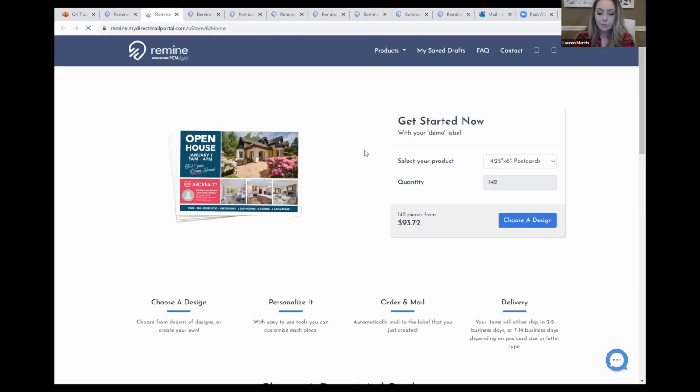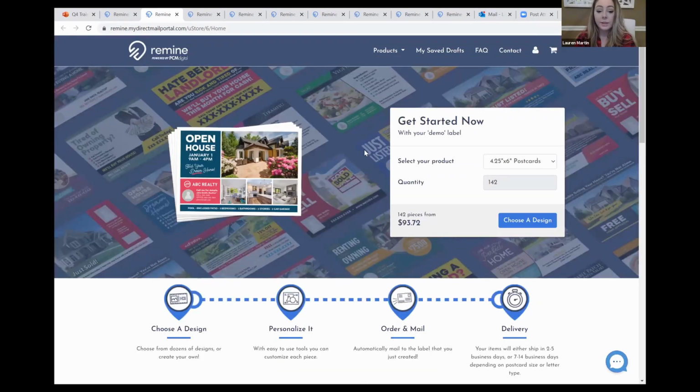We actually paid for a bulk rate for the entire country. So most agents say this is cheaper than any mailer that they currently send out. And there's no minimum. So if I just needed to send 10 flyers or 10 postcards, I could do so. It's not going to cap me at like 200 mailers before I can send. So I've got 142 postcards for an estimated total of $93.72. This is print and postage.